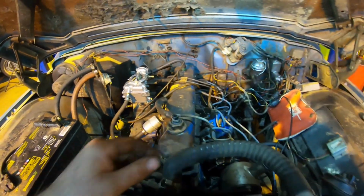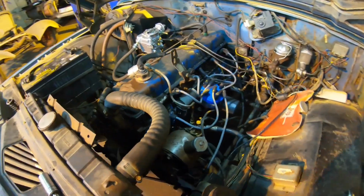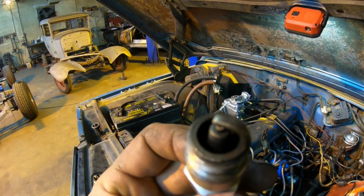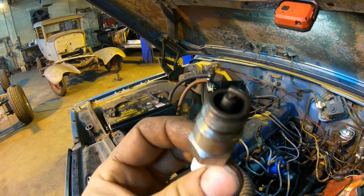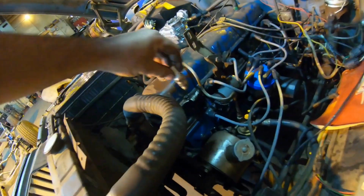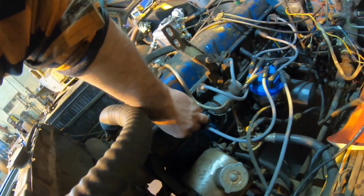I went ahead and pulled the spark plugs too, and they were fuzzy, loaded right up and rich. So I wire wheeled all 6 spark plugs real quick, checked the firing order, that's all right, and you can see we're nice and shiny now. This is my last plug, I got the other 5 in. So we're gonna roll this one in number 1.